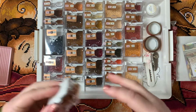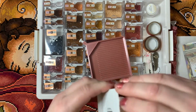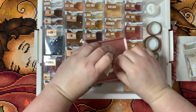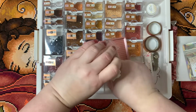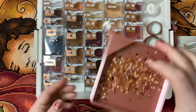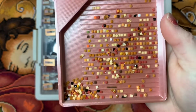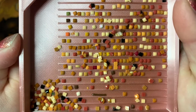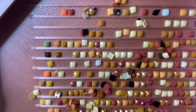Now let's talk about the trash, because I feel like I had quite a bit for this size canvas, but you guys know if you watch my other post reviews that I tend to say, as long as I have enough drills, then I'm fine with the amount of trash that I have. But with these being the new squares, I do want to show you guys the trash. So here is every piece of trash, and I'm hoping that the camera is picking up all of the holes.